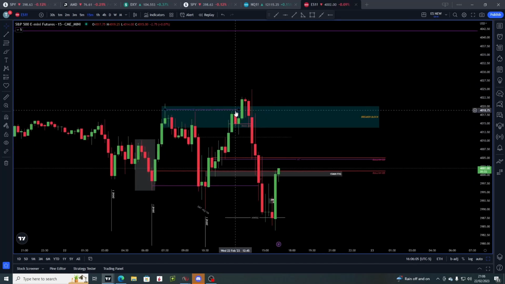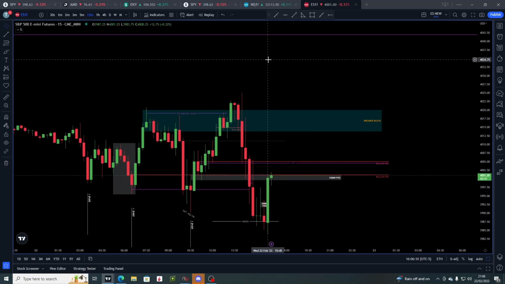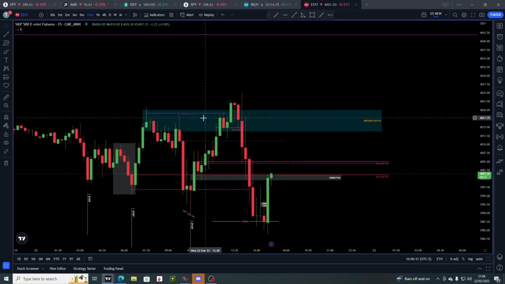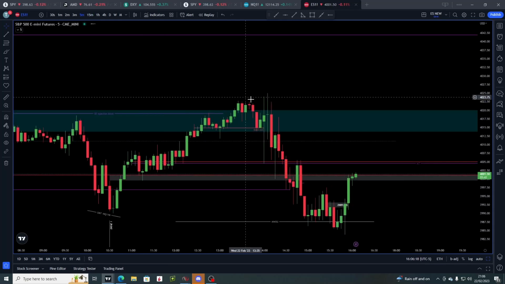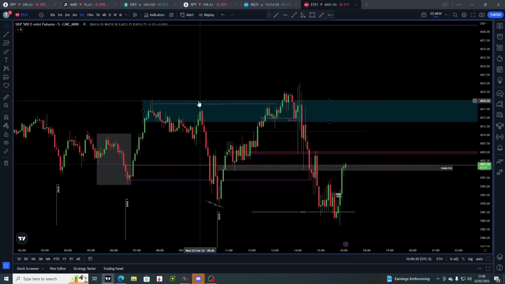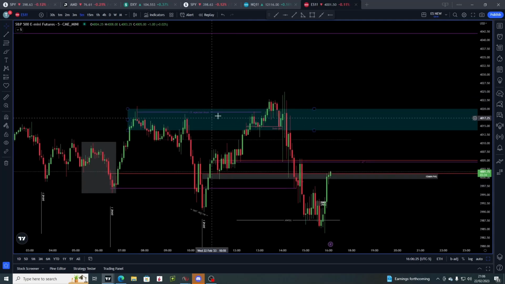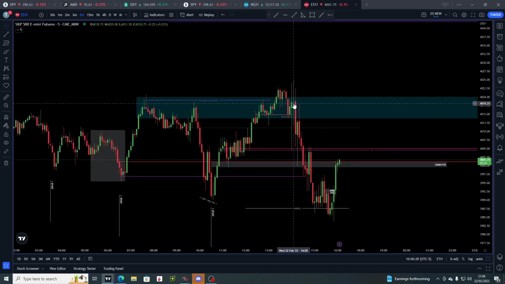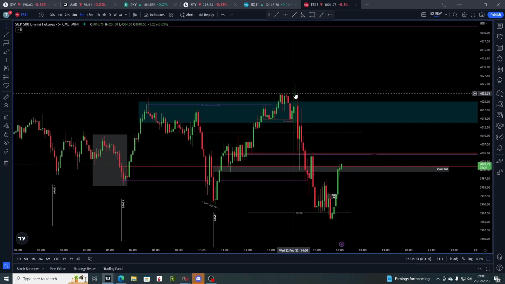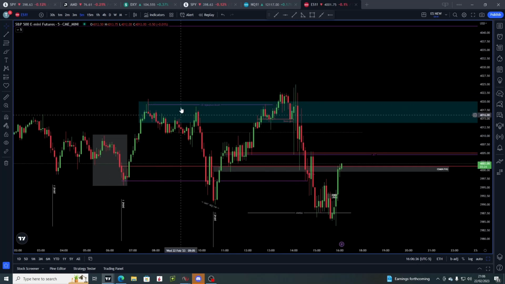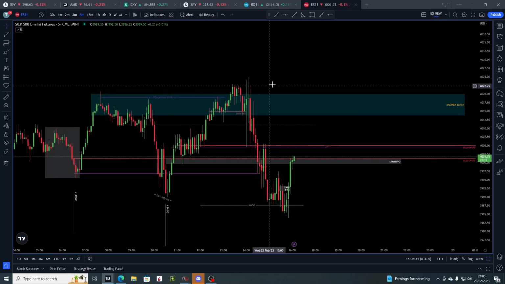But if we're looking at the PD hierarchy, and you guys should look at that, if price breaks above this breaker, this will then be looked at as quote-unquote support. So we're looking for price to show that it has signs that it wants to break above this, right? However, we see here that it is not wanting to break it, right? We can see that it gets above and keeps falling back. So this is what was giving me the bias that price was not wanting to break higher, and it was going to run the lows, because you could see every time it tried to break out of this breaker block, it crashed, right? So that is how I was forming my bias that we were weak.